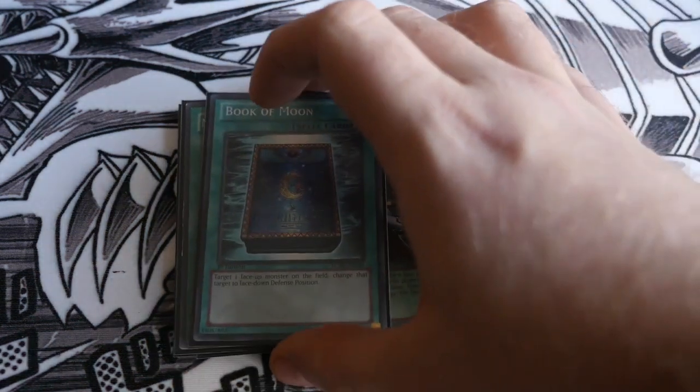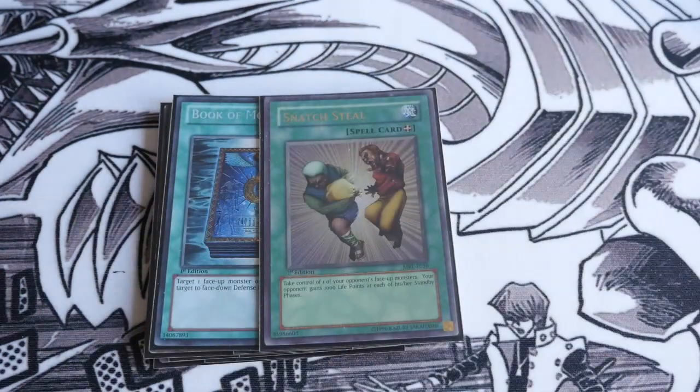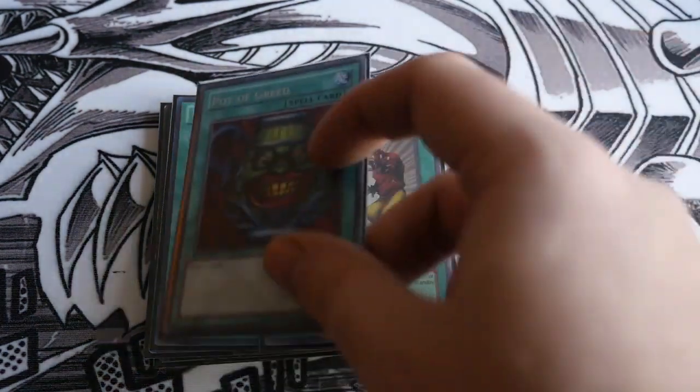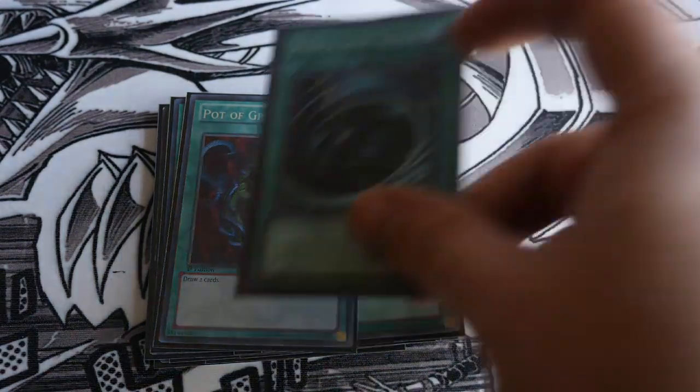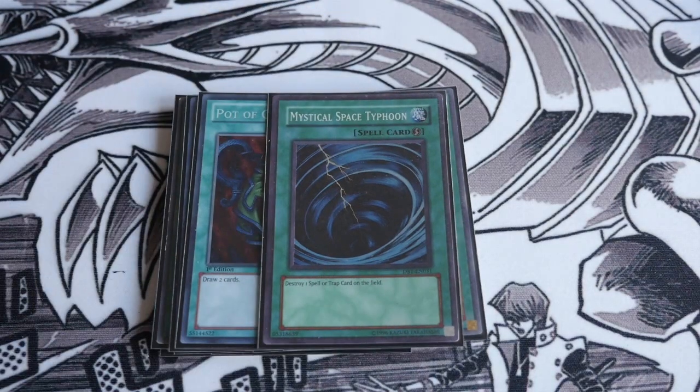Next up, the one Book of Moon, you can play this at 2 or 3 if you wish. I'm teetering on the edge of how many I want to play, but Book of Moon is a nice little out to Jinzo, Thousand Eyes Restrict and stuff like that. The one Snatch Steal, again, incredibly powerful card, that's why it's banned. The one Pot of Greed, the one MST to deal with your opponent's Snatch Steals, or of course your opponent's Call of the Haunted.